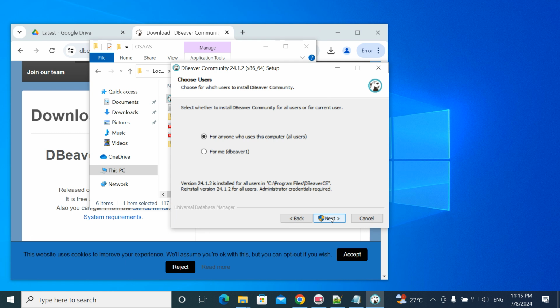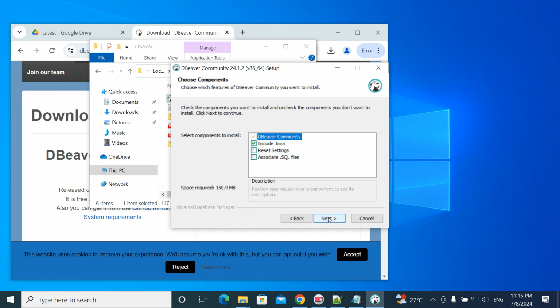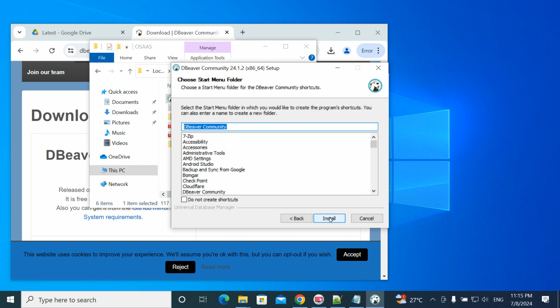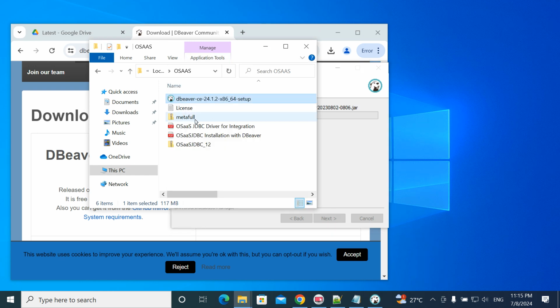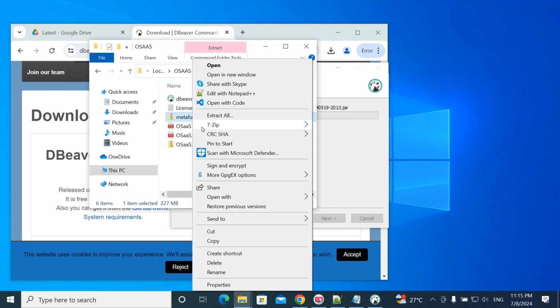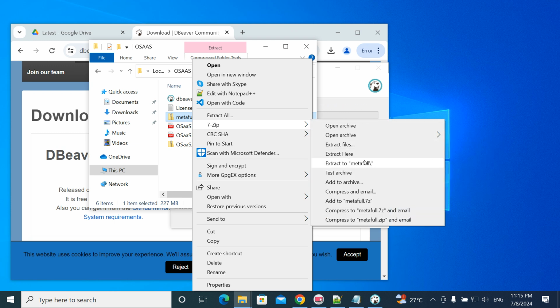Next, I will install it only for me. Next. Install. Meanwhile, I can unzip the files.